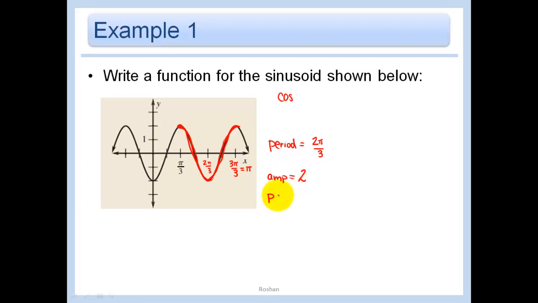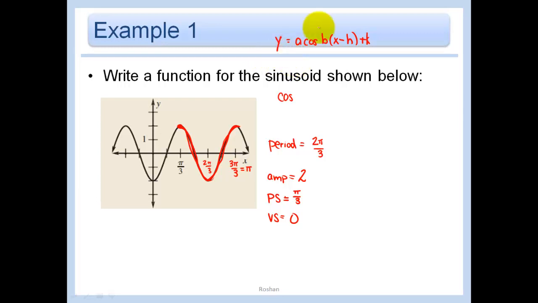Let's also look at our phase shift and our vertical shift. Our phase shift, we're starting at pi over 3, so we're going to say the phase shift is pi over 3, and the vertical shift, well, there is none. We went up 2 from here, and we went down 2 from the 0. Okay, so there's no vertical shift. Now remember, when I write this, I want it of the form y equals a cosine, and then b x minus, I forget what letter they used. Oh yeah, the h and the k thing. It really doesn't matter. Just remember that it's your transformation, just like we've been doing all year long.